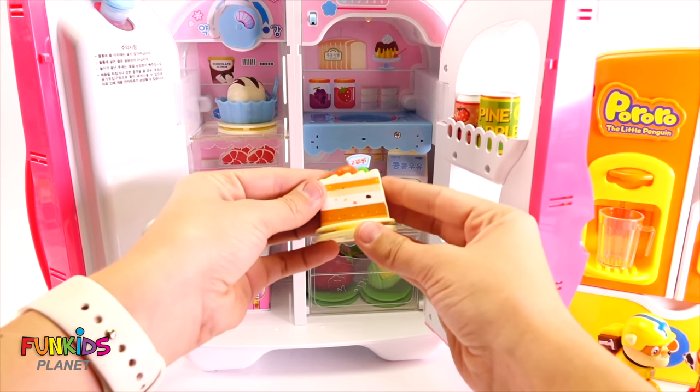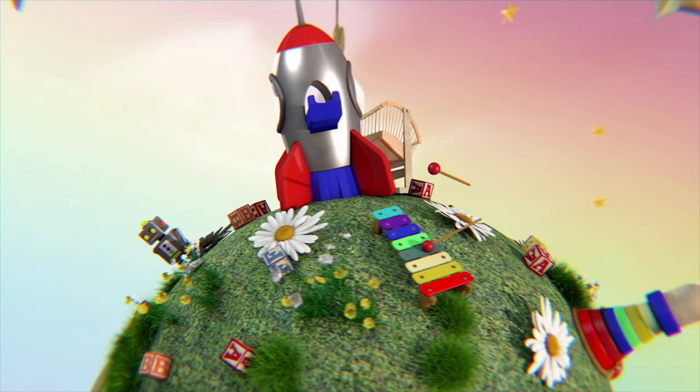And next we have some cake. Pounds and cake. Cake.